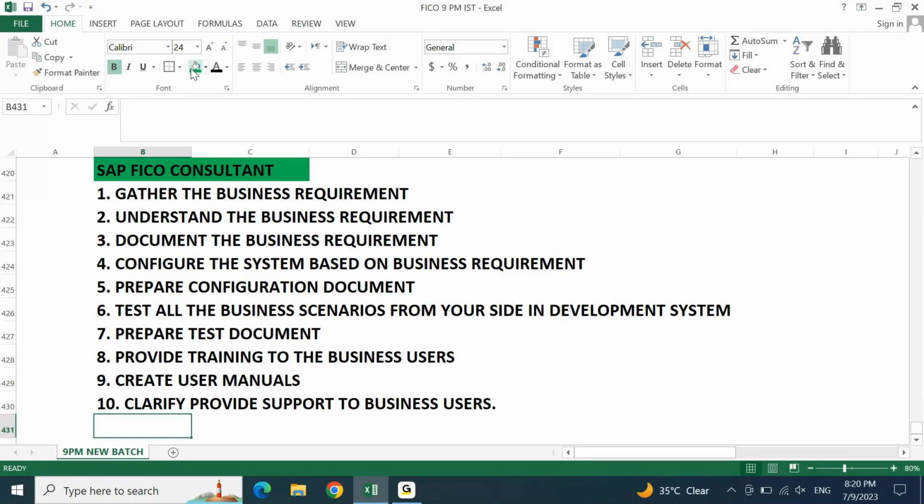Now, these are the 10 key points that you have to keep in your mind when you want to become an SAP FICO consultant. Point number 1, you must be in a position to gather the requirement. If you talk to a person who is working in any organization, let's say you are talking to me, I am working on accounts payable. Make sure you are able to understand how I am working on my accounts payable.